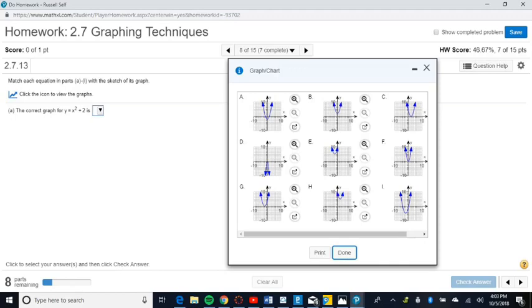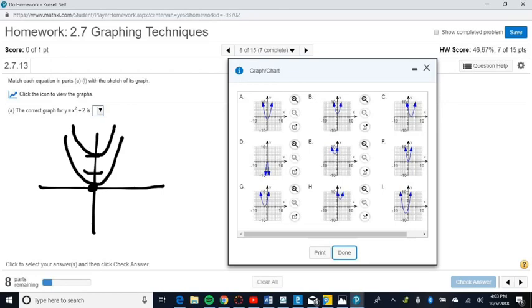It's the basic graph of a parabola. The x squared is positive, which means it's opening up. Remember, that's important because look at your choices. There's some that open down. And it's x squared plus 2, which means the basic graph has simply gone up 2 units. If you remember, the basic graph always hits at 0, 0. So instead of having that turning point at 0, 0, it's gone up 2 units.